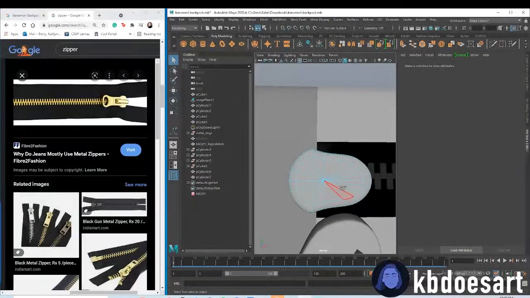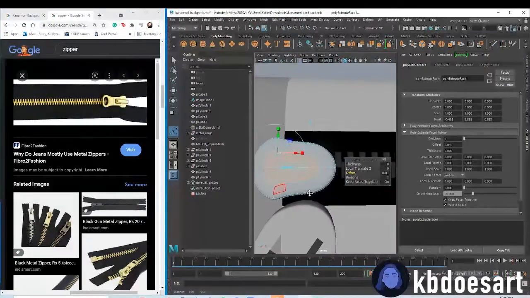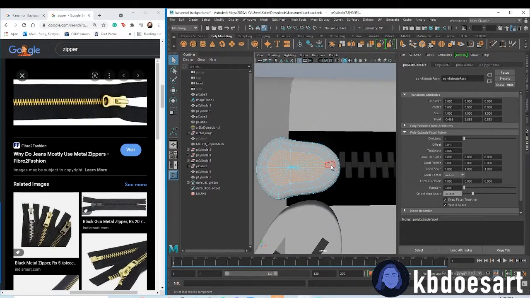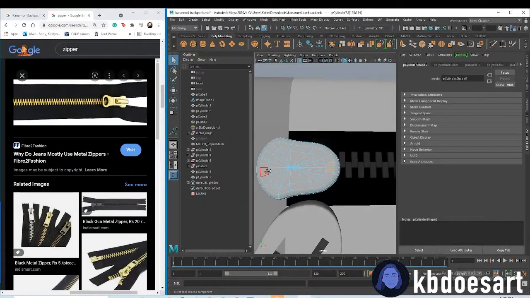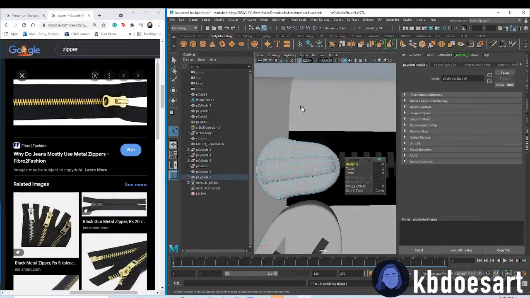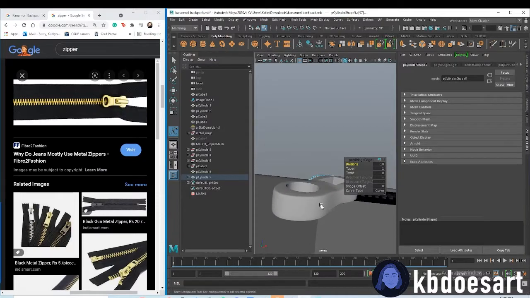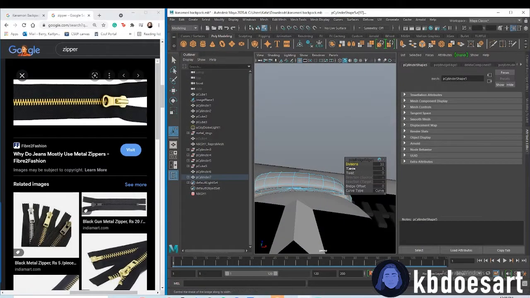Let's grab these faces, do Control E to offset them, and bring them in, and then click face mode and grab, let's do these faces, maybe those like 3. And then we're going to do mesh, edit mesh bridge. And then that seems good. The taper's fine.